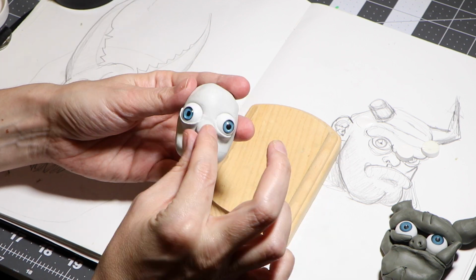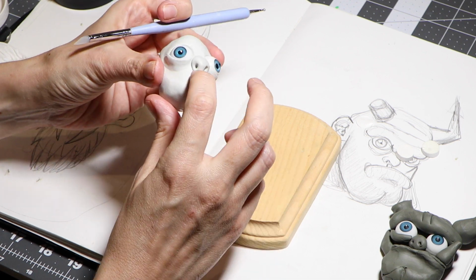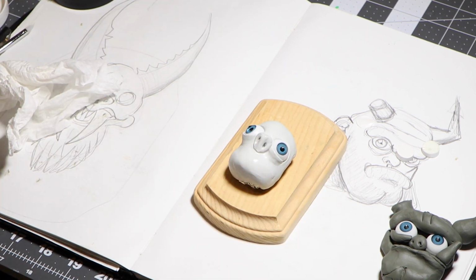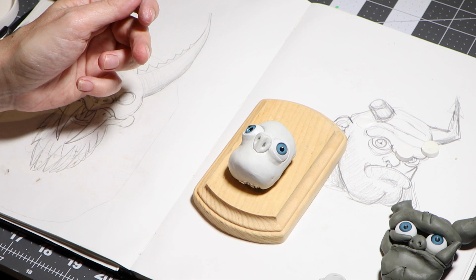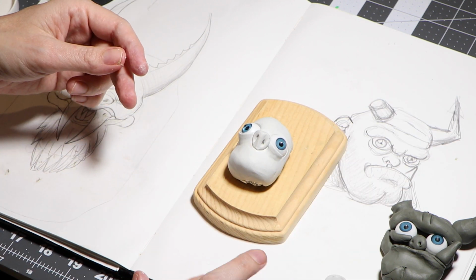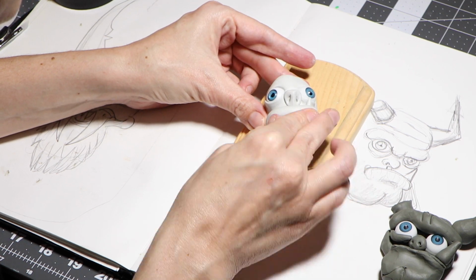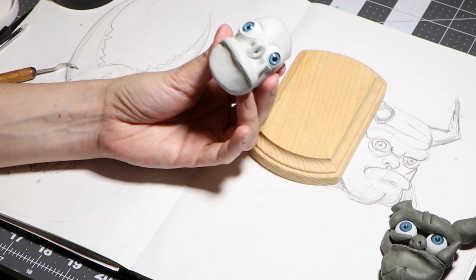I'm rolling out a small ball of clay for his nose, and I'm going to pinch it to make the nostrils and add 2 little holes with my ball stylus. I'm giving this little guy a serious underbite. I'm going to sculpt out his tooth by making a tiny cone. And I'm going to put his lip and his jaw on at the same time. It's just one huge piece of clay.